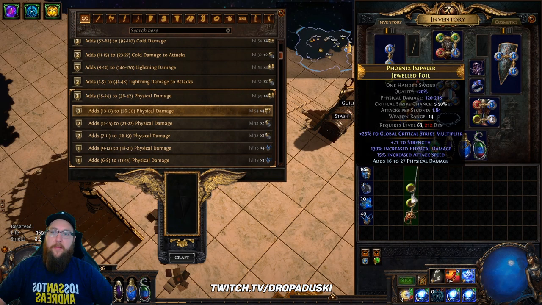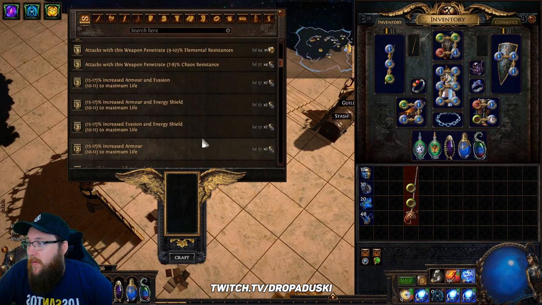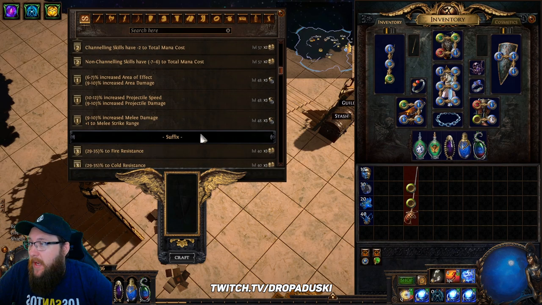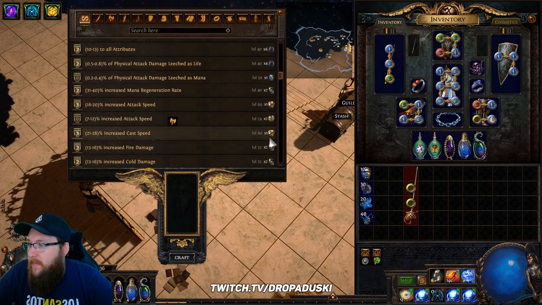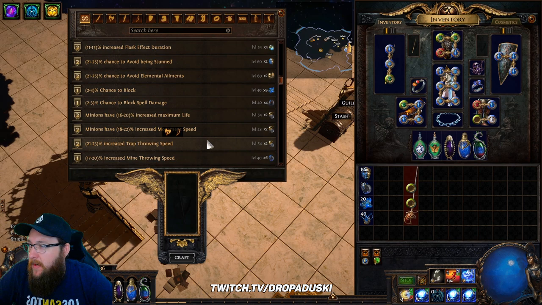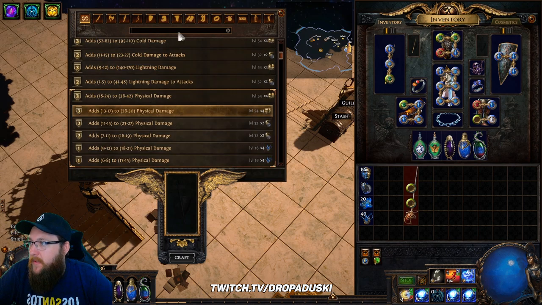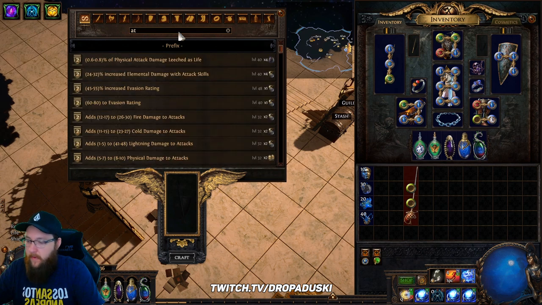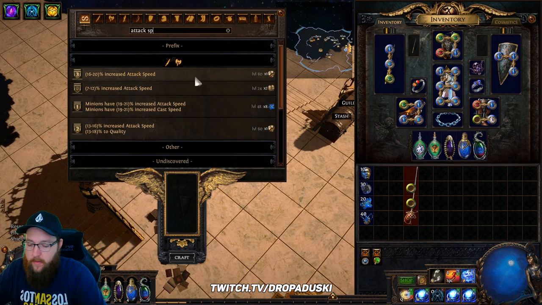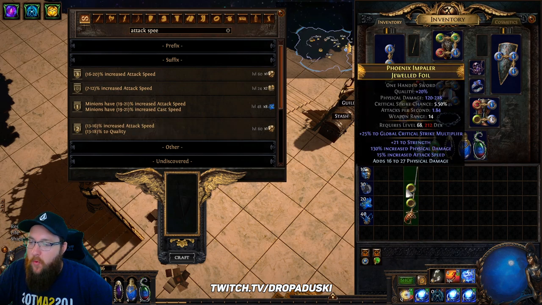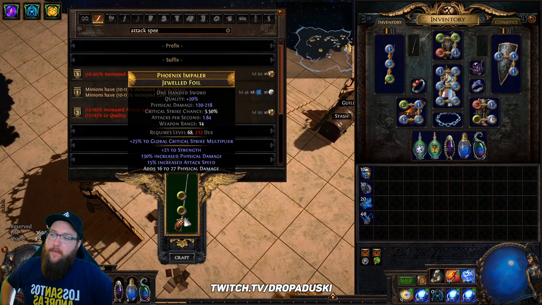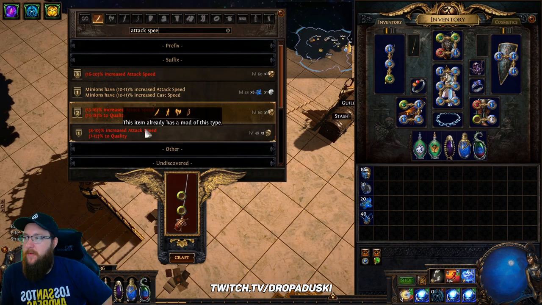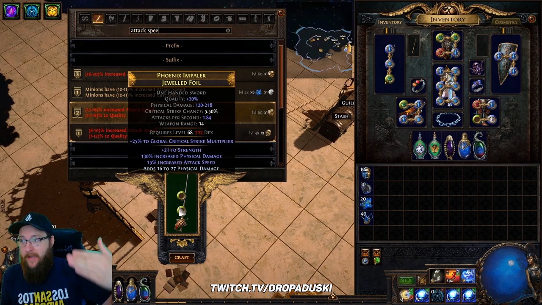Now, in other instances, if we hadn't hit attack speed, but we did get some flat fizz, like a lower roll flat fizz, I would come over here and craft myself attack speed. And there is another suffix. Instead of just going with the base attack speed, you can do attack speed and quality, I believe. Let's do attack speed and quality, right? So even though that's a 1x craft, we've got a lower one for a divine, right? So I can get myself 10% and bring that flat fizz up and get myself some attack speed, right?